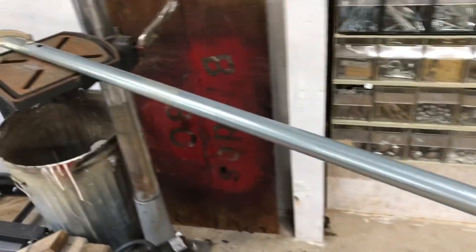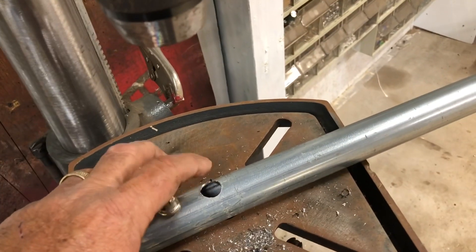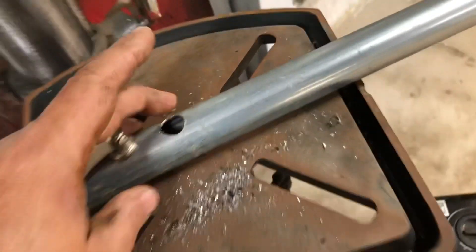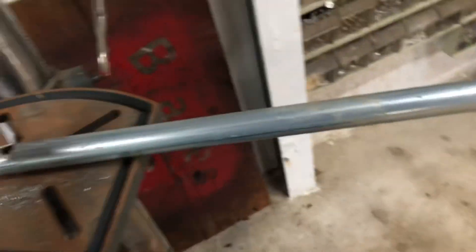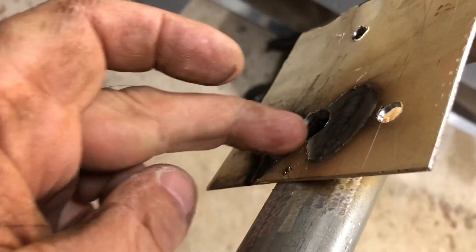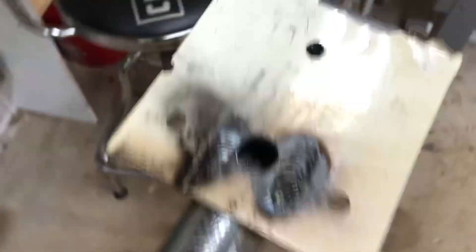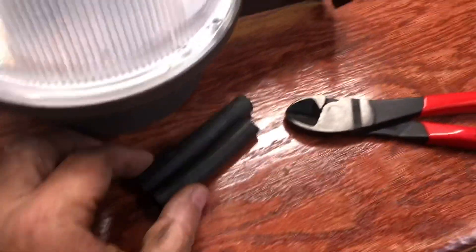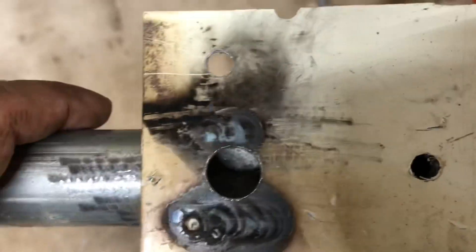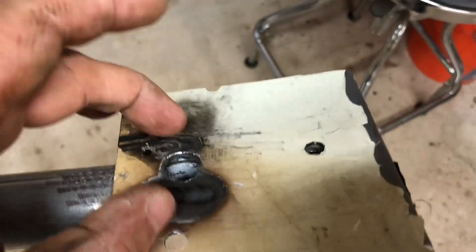Let me show you what I've got here — these are the holes to mount it, I got two holes drilled. This is the hole where I'm going to come out with the wire. I actually have a rubber hose — I'm going in here with the wire, coming up here, and coming out right here. Let me undo this. The rubber hose is going to protect the wire from chafing. It's not going to be easy to get it up through here, but nothing worth doing is easy. Let me get that wire fed up in there.